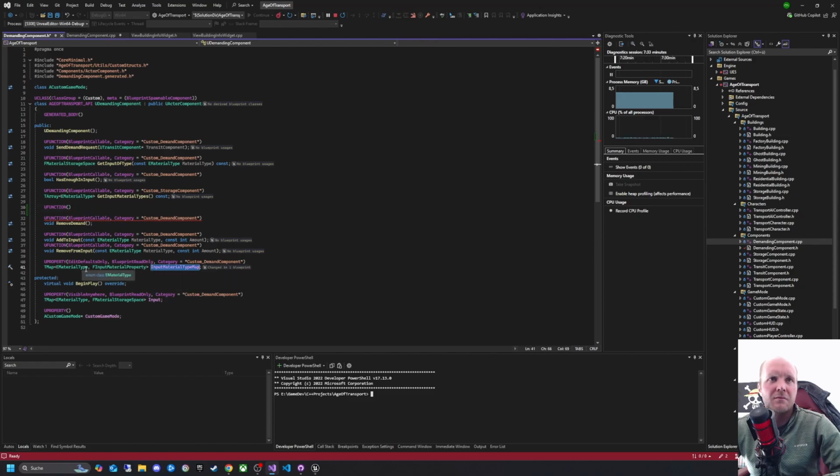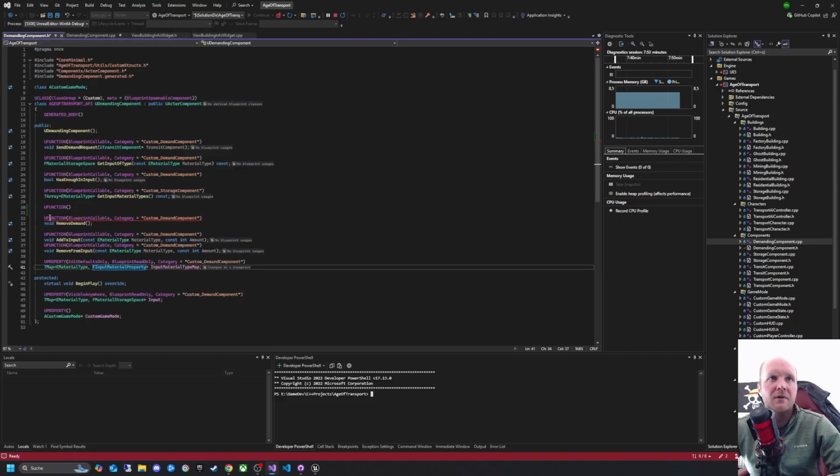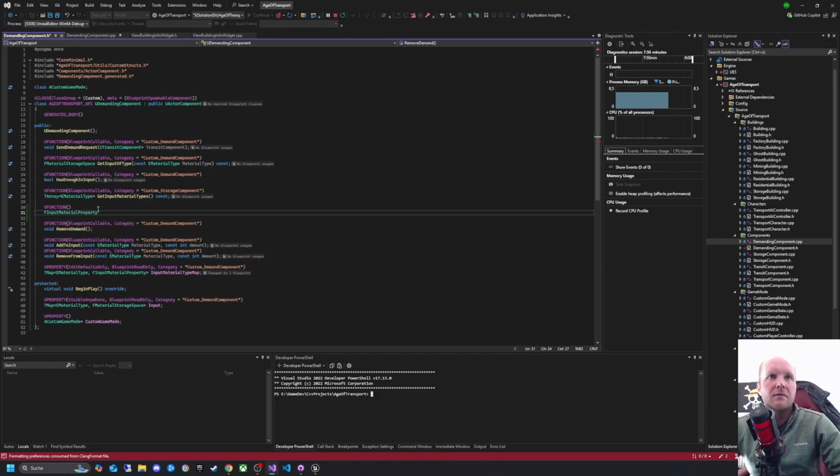With the input material type map, okay, we want to have this input material type property, get input property. Oh, sorry.